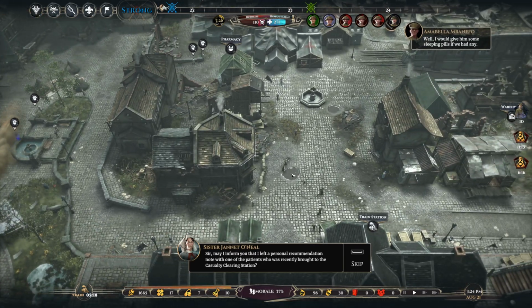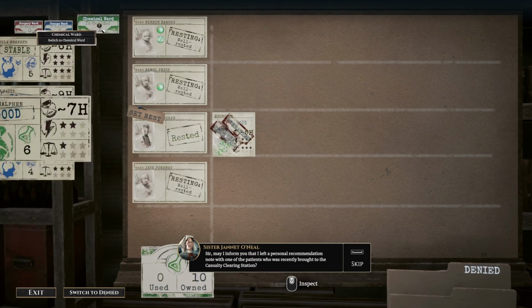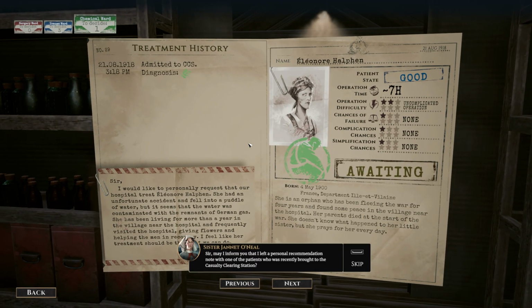Inform you that I left a personal recommendation note with one of the patients. Again, another VIP. Hi, Eleanor Halfin. I'd like to personally request that our hospital treat Eleanor Halfin. She had an unfortunate accident and fell into a puddle of water, but it seems that the water was contaminated with remnants of German gas. She has been living for more than a year in the village near the hospital and frequently visited the hospital, giving flowers and helping the men recover.